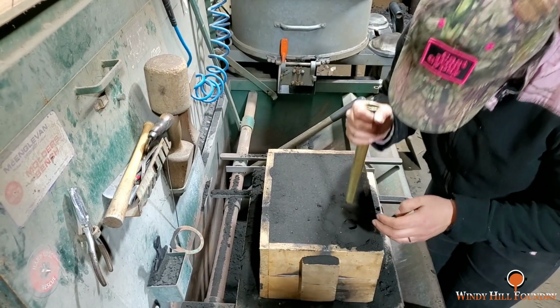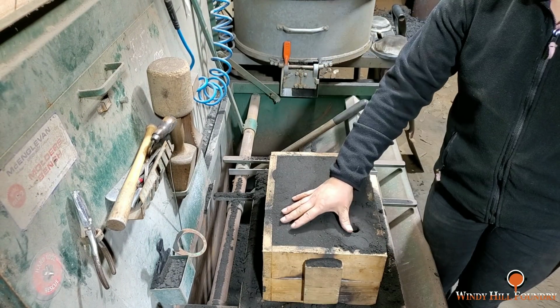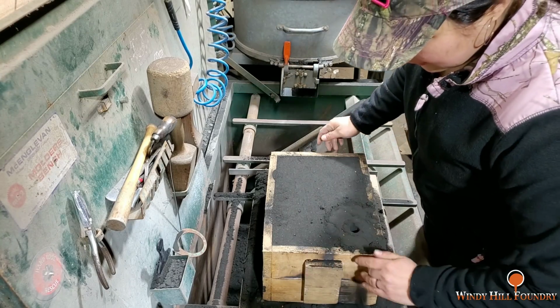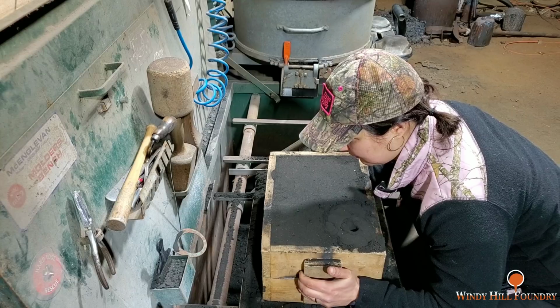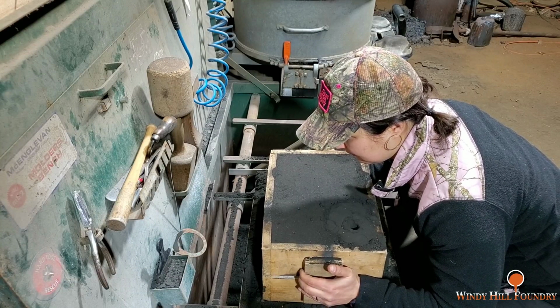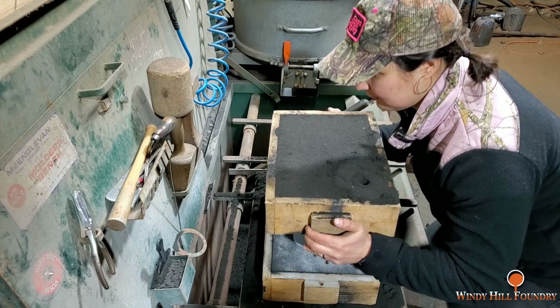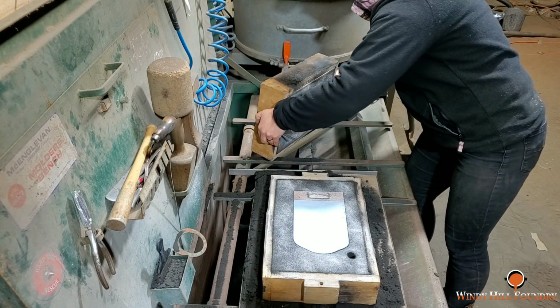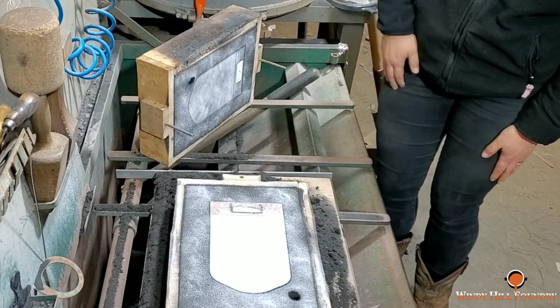It's not as easy as it looks, guys. All right. So she is all set. She's fixing to separate the mold. And notice how she's keeping it parallel. Keeping it level as she comes up. Beautiful. Look at that. Awesome.